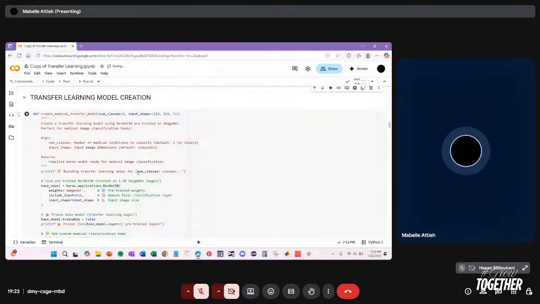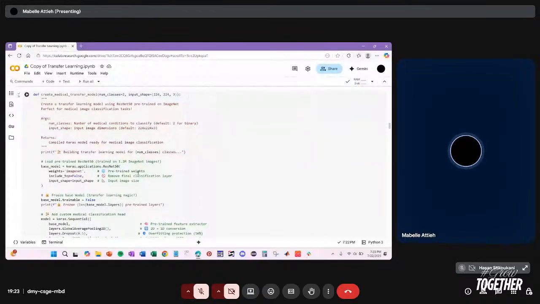So here's the process. First, we load the pre-trained ResNet-50 model, removing its original classification layer because our task is going to be different. Then we freeze all the pre-trained layers so they don't get updated during training. This is where transfer learning works its magic.